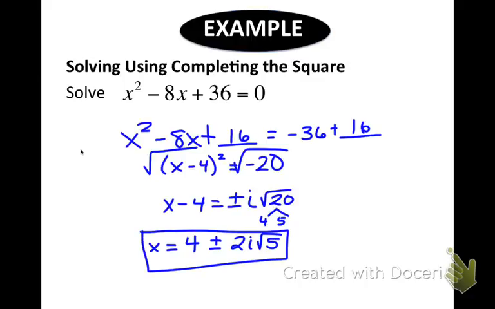Yes. I'll be content right now if you just do the square root of 20. So if you would leave it as 4 plus or minus i square root 20, we'll be okay. Eventually you are going to have to simplify that. So if you want to start practicing it, start practicing it. Okay, questions with that? See, that was an easy completing the square.